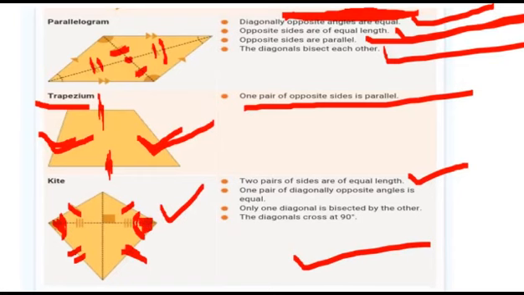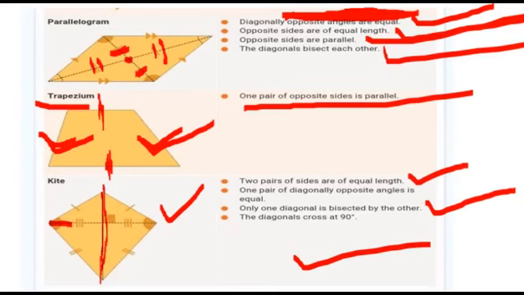Only one diagonal is bisected by the other. We also call this in this manner, that the larger diagonal bisects the smaller diagonal. So if I consider this as my larger diagonal, and this I consider my smaller diagonal, then this larger diagonal bisects the smaller diagonal into equal halves. So these two parts are equal to each other, and that was a kite. Hopefully you understood it.